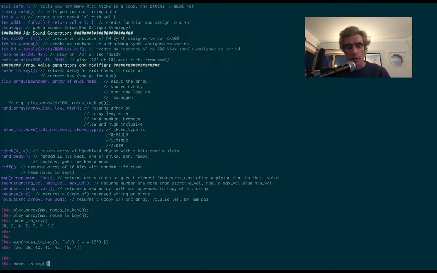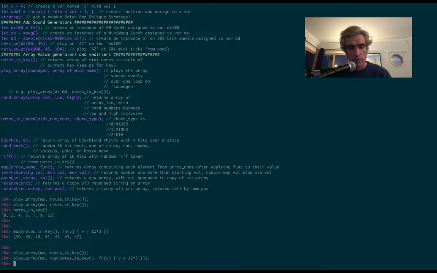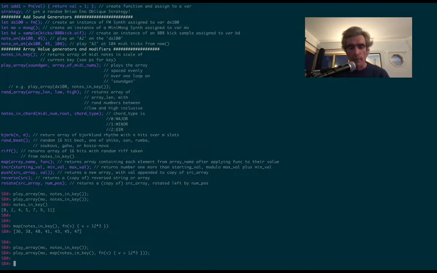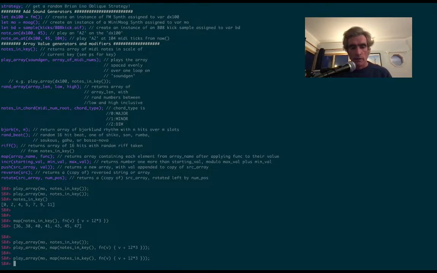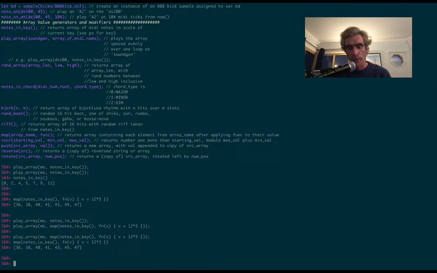Sounds much more interesting than that kind of farty noise. What we can do here is apply this, and it should be much more. There we are. So same thing, play array. You can see here there are 7 values for the scale. So when you give it to play array, it has those 7 values.